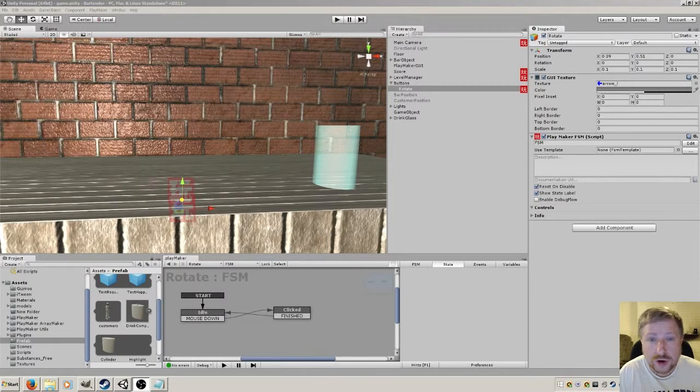You are a bartender, and what you must do is make the correct drinks for your customers in order to make them happy. And if the customers are happy, they'll give you tips, and then you can get more money to buy new things for your bar and things like that.